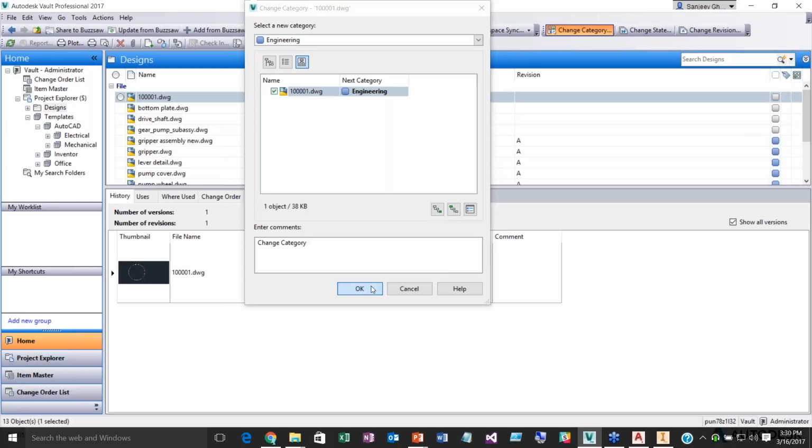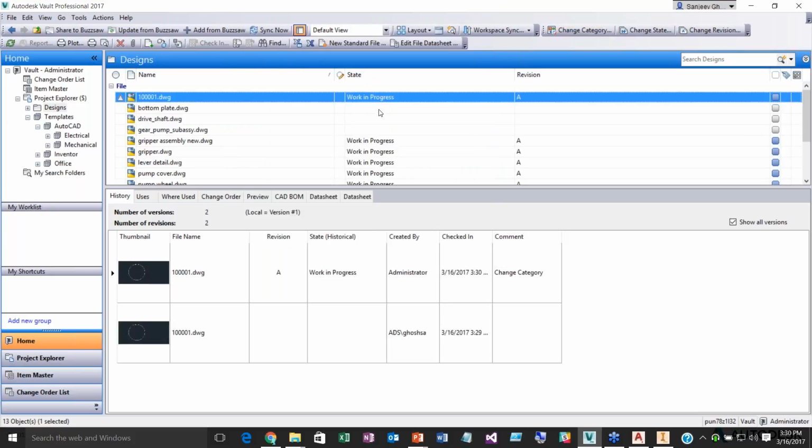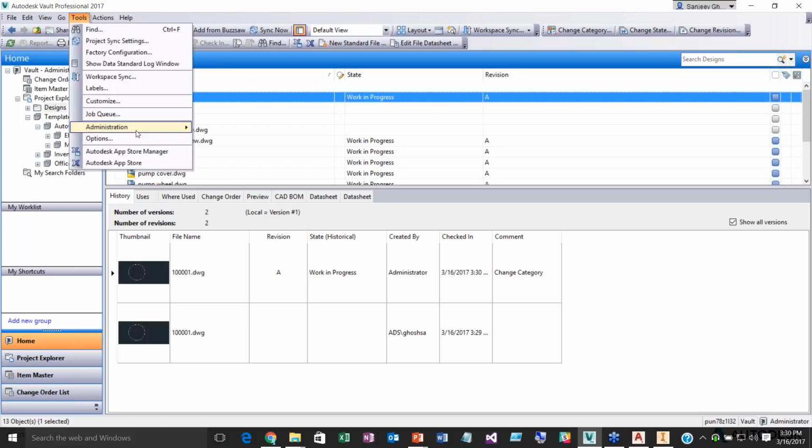The moment I assign an engineering category to it, I see that it gets assigned a specific state and a revision number. Now, where did I specify that it should start from a state of work in progress and that the revision scheme should have this format? Okay, so let's look at that.